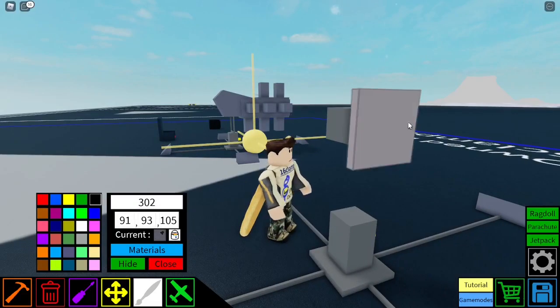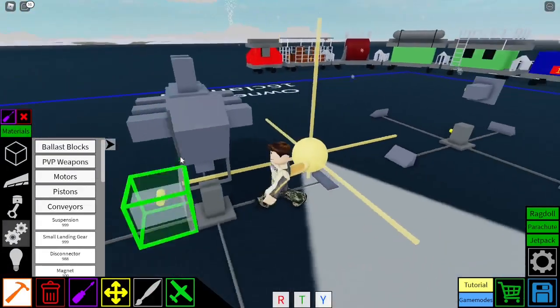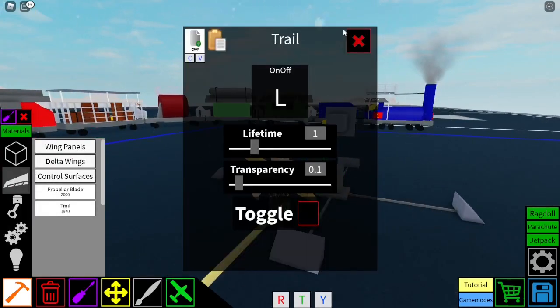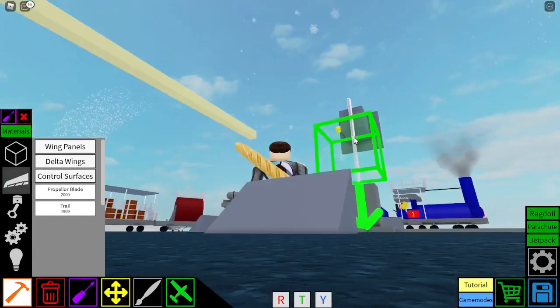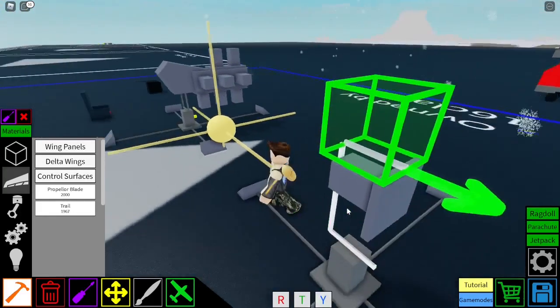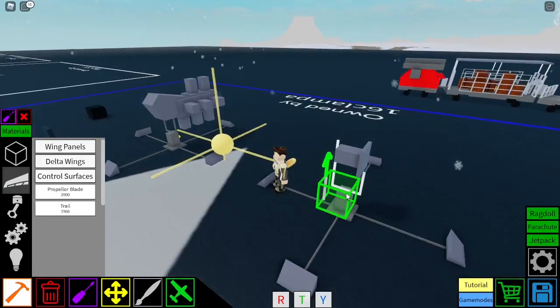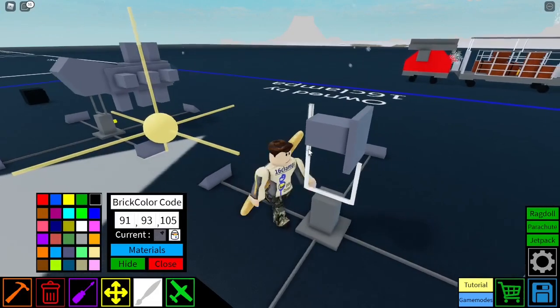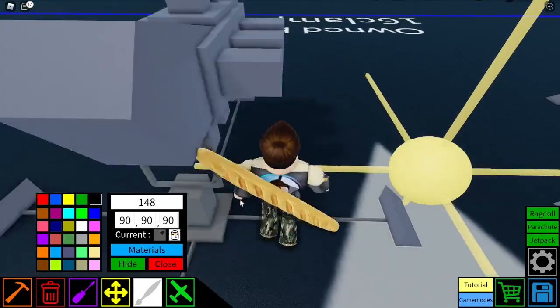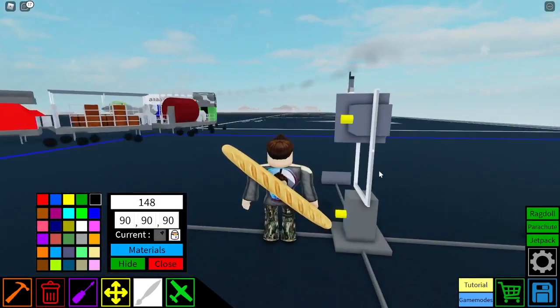Get the main color. There we go. And get trails. Ding, ding. And ding. There we go. Wow. Okay. 1999 for the same. Because that is cool.